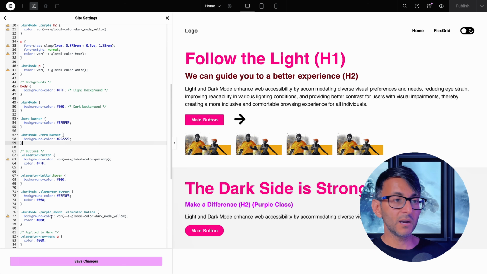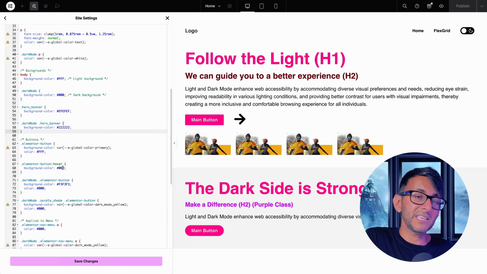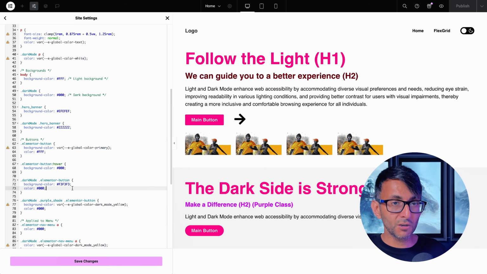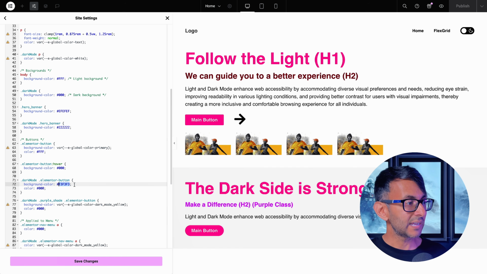When you hover, in fact, I did a hover thing as well somewhere. Yeah, there you go. When you hover over it, I want the background color to become black. So when you hover over it, it goes black. Again, you could stick in one of your global or custom colors. And when you go to dark mode, I want the color of the font to go to black, and the background color to be F3.